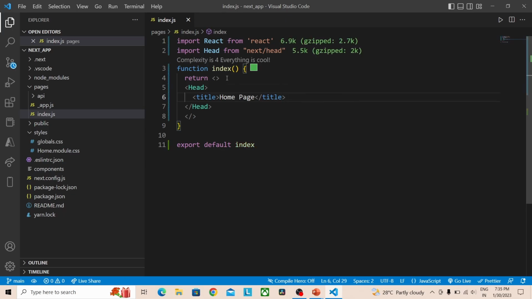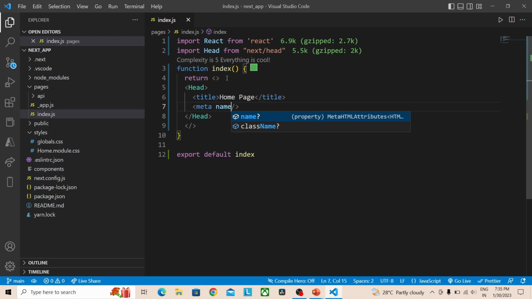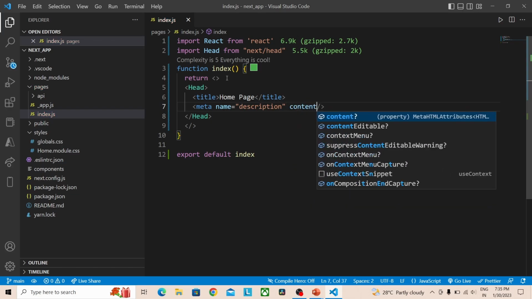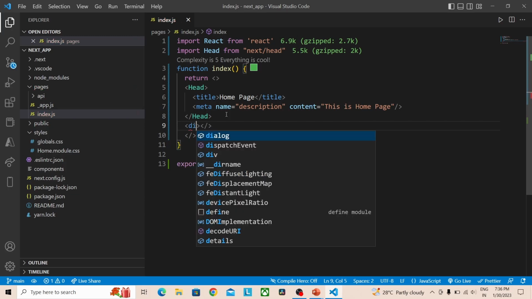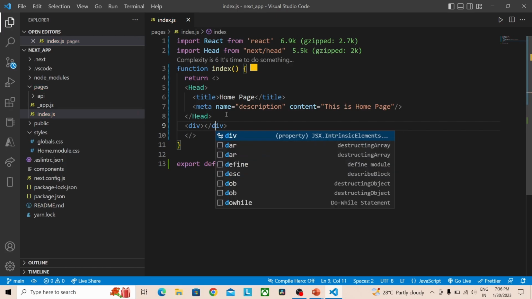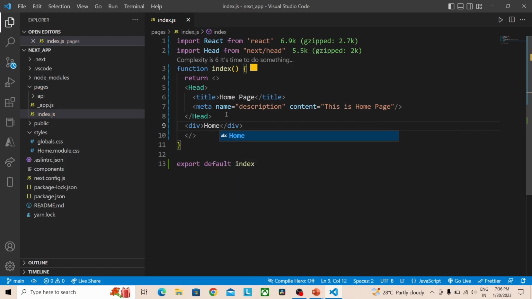Next, I'm going to provide a meta tag, with name "description" and content, and inside the content, "This is home page". And outside the Head component, I'm going to provide one div tag with the name Home.